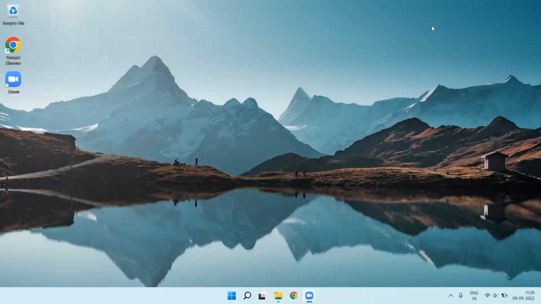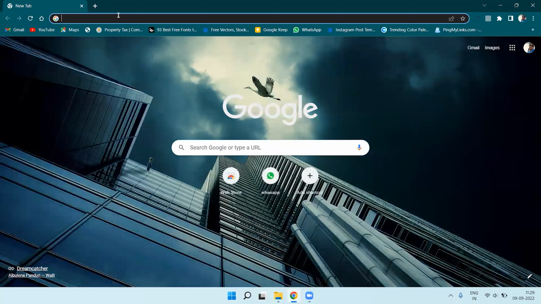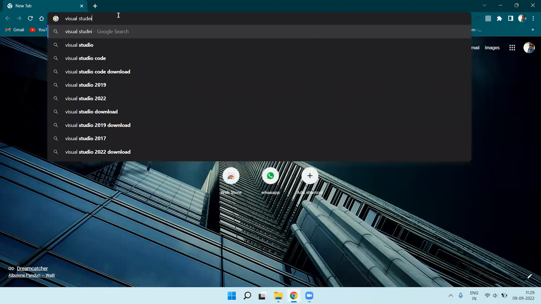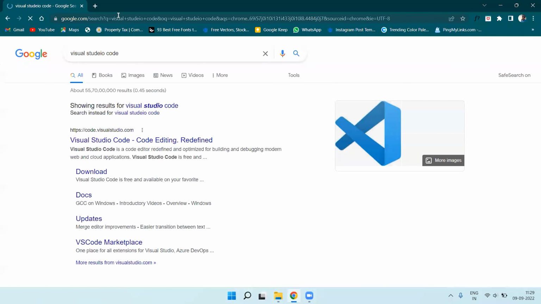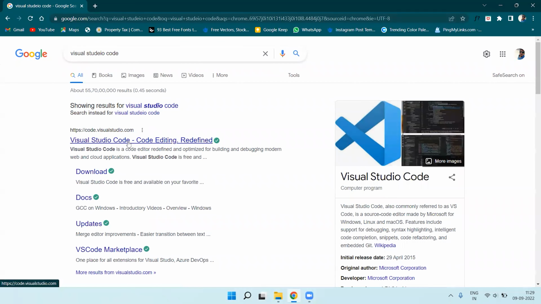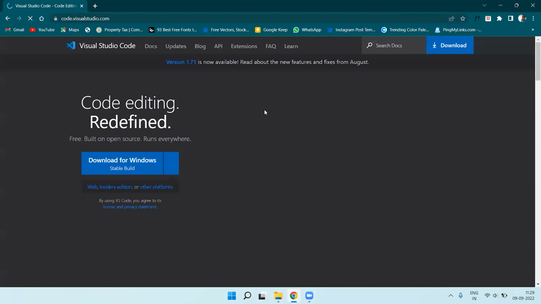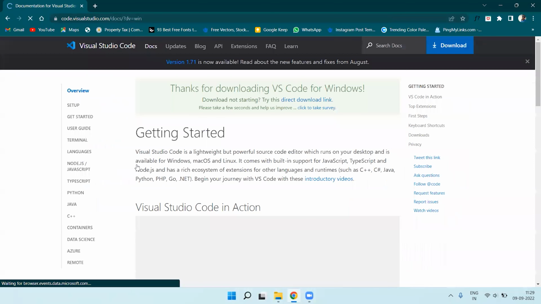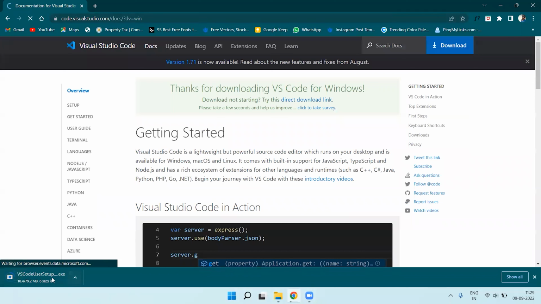Okay, so first we need to install that software. So we'll go to the browser and search for Visual Studio Code. This will give us the website. Here we'll go for the download for Windows stable build. So the download started, and yes, it is downloaded.